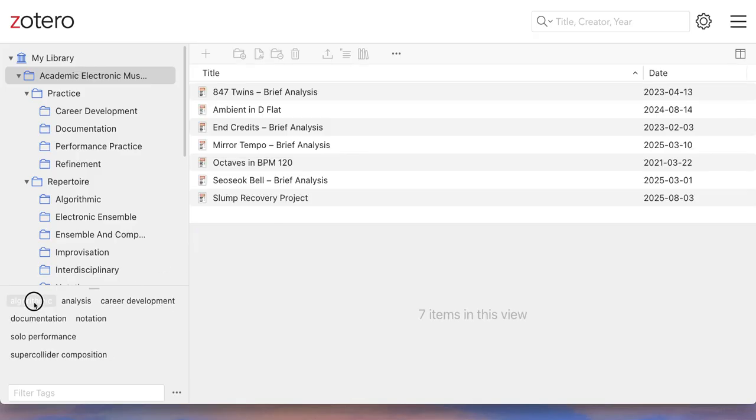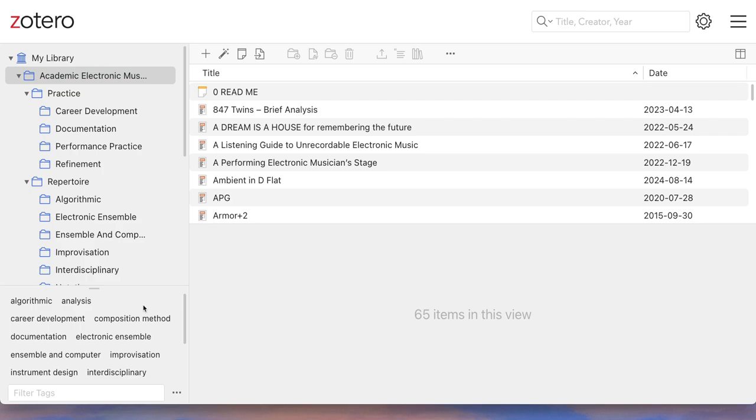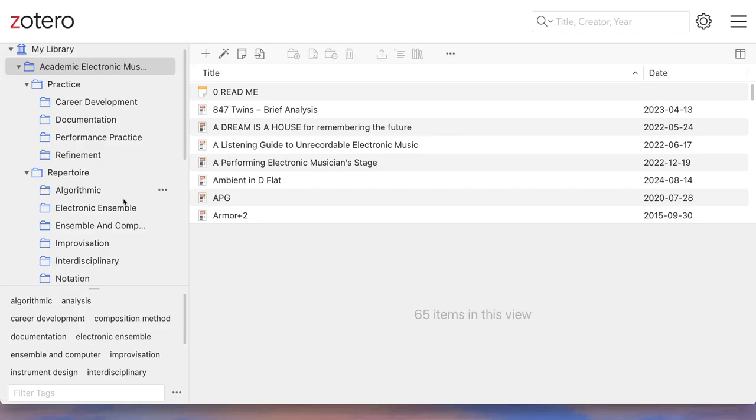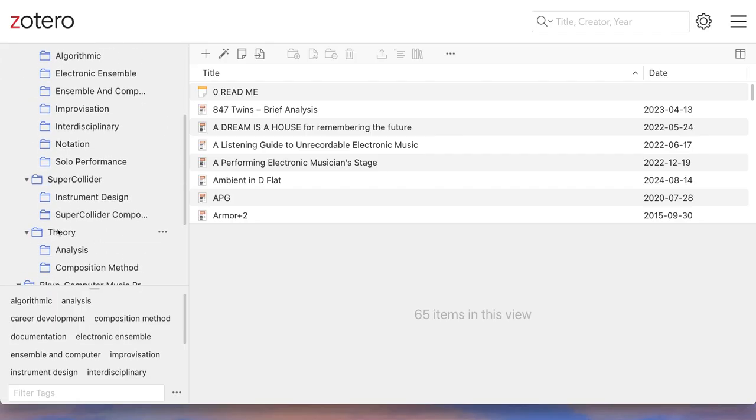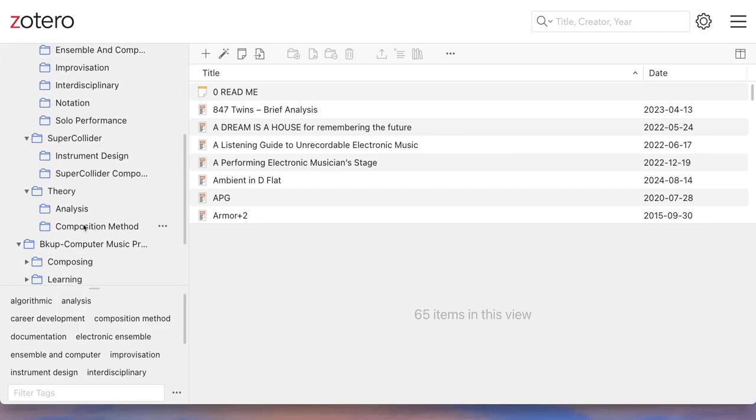So again, the best way I find to use this site is to use the tags, but also you can just browse through the subfolders to find the subject and the references that you want.